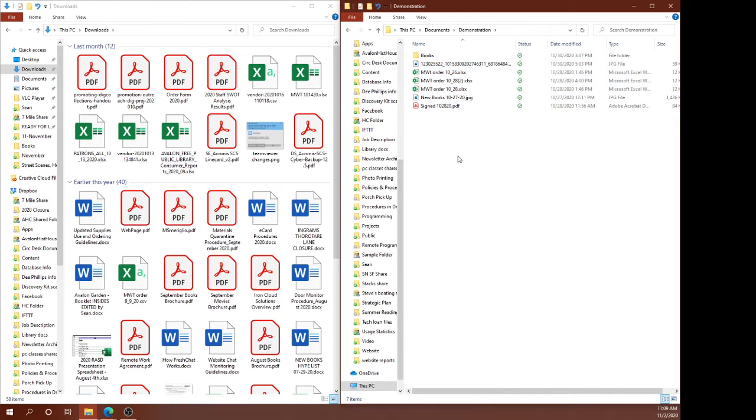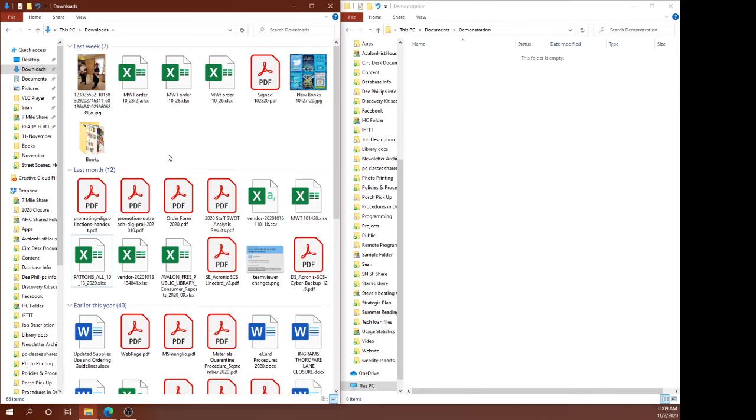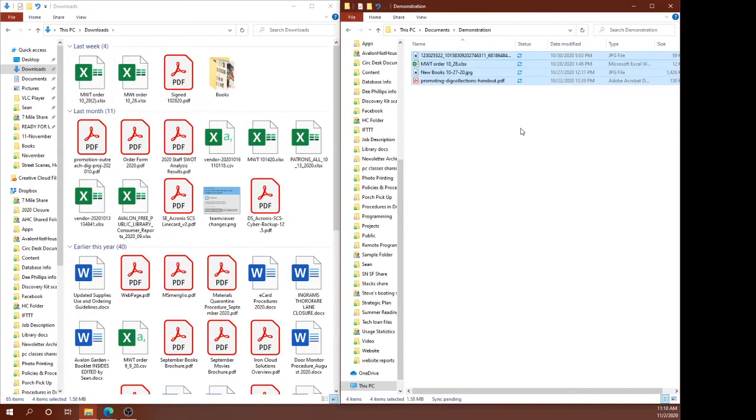Now, let's say I don't really want to do that. We'll come back and hit Undo, put them back. Let's say instead I only wanted to take select files over, but still move more than one at once. In that case, you click the first one, and then you hold down the Control button, probably marked CTRL on your keyboard, and then just click whichever individual files you want to move over. Now you notice those individuals are highlighted blue, and then you can drag from any of the highlighted files and move it over into the new folder. And that's where they are now.